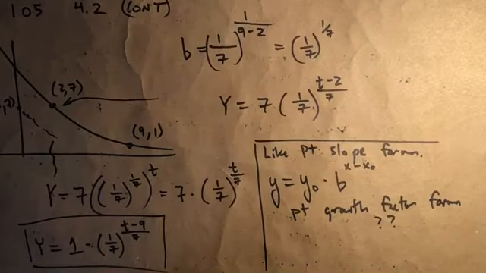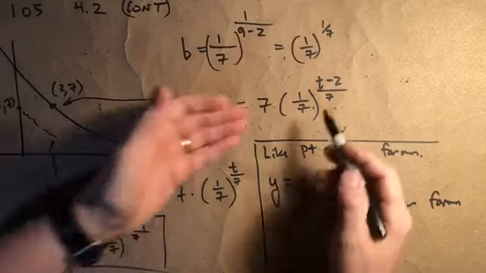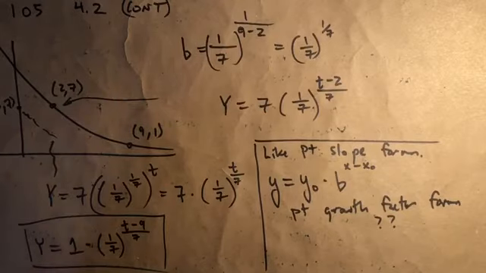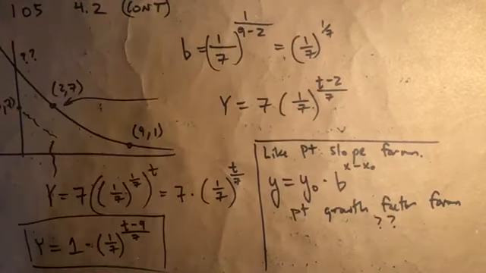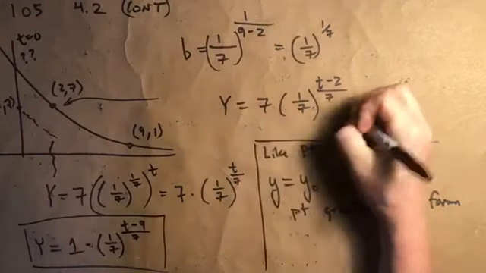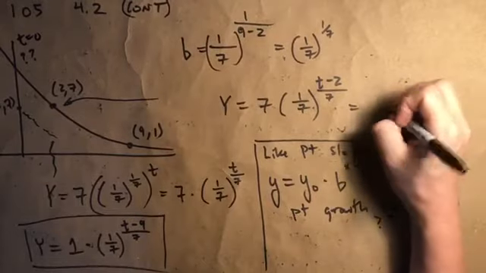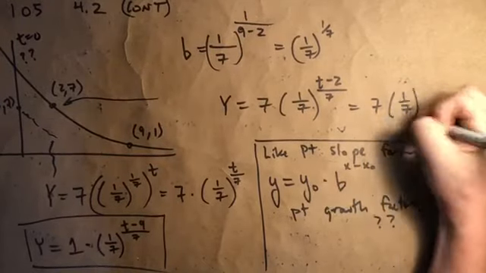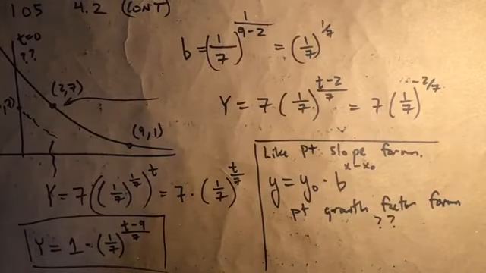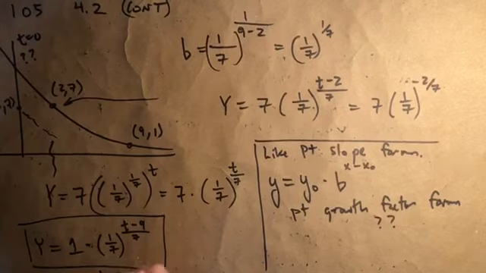Now, the one thing that we have to be concerned with, if I'm going to give these shifted versions here, is that they don't explicitly tell us what the initial value is. And so how on God's green earth can I get it? Oh, well, I can just put t equals 0 into this one. And so one possible way of describing the initial value would be 7 times 1/7 raised to the negative 2/7. Or if I put 0 in here, it's going to give me the exact same beast, 1/7 raised to the negative 9/7. So I think that needs to go down in order to make these things happen.